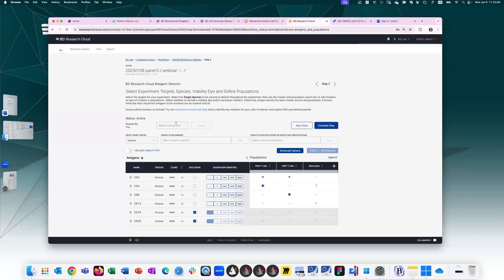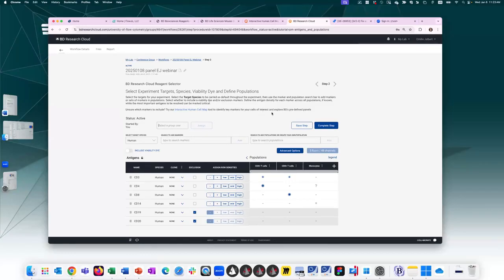What you may have noticed is that we have these boxes at the top of every step. So the step has been started by me. I can always choose to assign it to another member of this BDRC org. Members of your orgs are usually your lab mates. So if ever you're working with another person in your lab to design this panel together, you can send it back to each other by assigning the steps. So let's say I could assign it to this person. I would just press assign. They would get an email saying, hey, there's something for you to look at in BDRC. Let me know what you think.